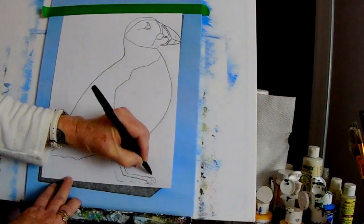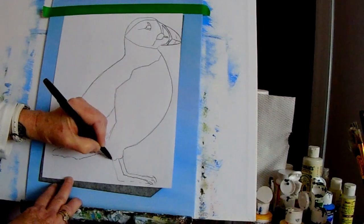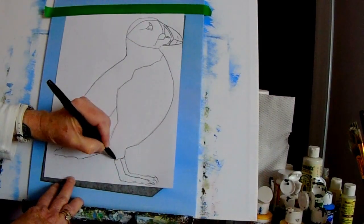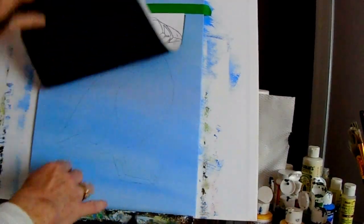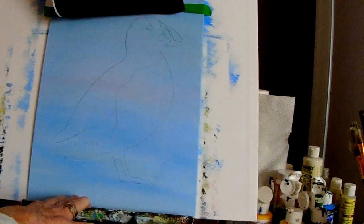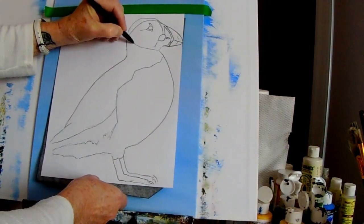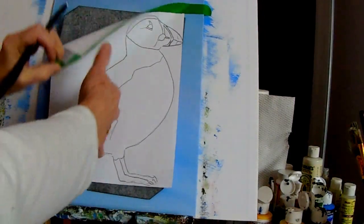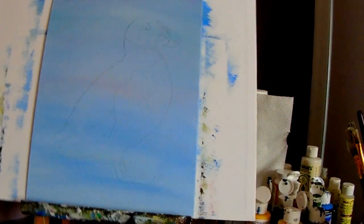Now some of my lines might be a little crooked because I'm standing up, and we can straighten all that out when we do the painting itself. Let's see if I get everything okay. So there's your puffin. Now when you're happy with your drawing, you can take that off. And there you go, and then you're ready to paint.